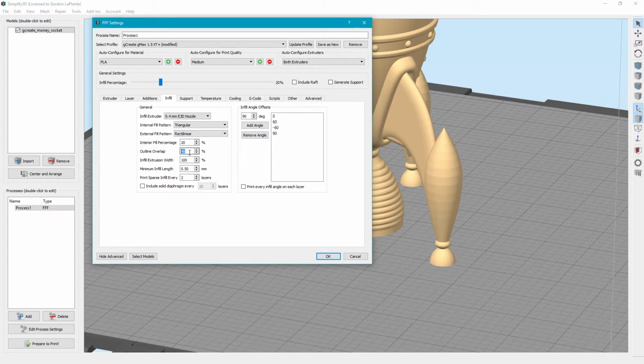This is just how much the infill is going to overlap the outside perimeters. So if you set this to 10%, then your infill will hit 10% of the outside outline perimeter and then go back. Well, if you hit 40 or 50%, it'll pretty much overlap 50% of your outline and then come back, which is very nice, especially if you're doing a lot of bridging. The problem is if you do this too high, the outermost perimeter of your model might be affected by this overlap. You might see some bubbling. It might not look as clean as it should be. So 40% is about as high as we've gone, but it's been a great setting to play with, especially if you're doing bridging.